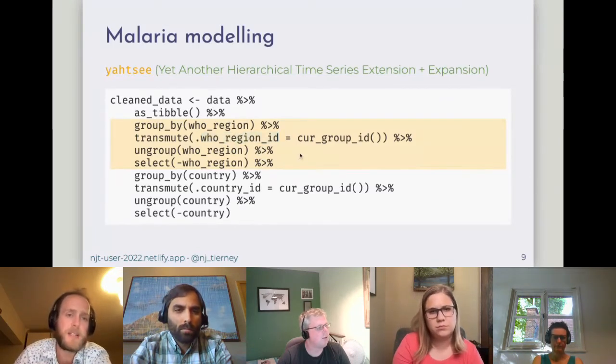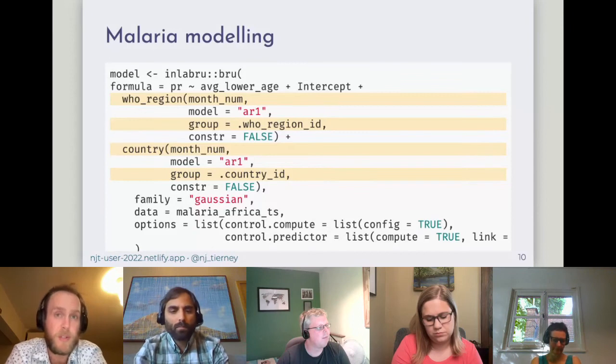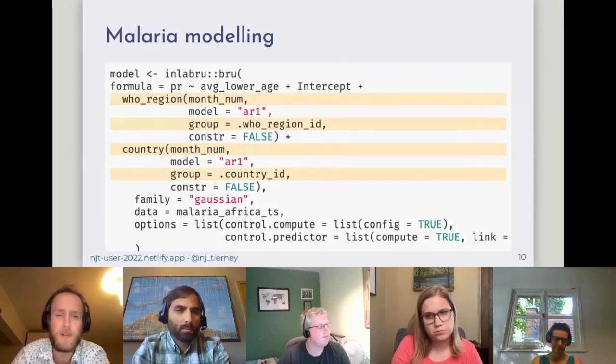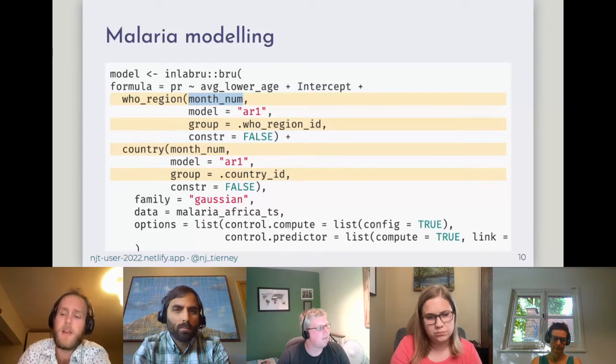So they had a data cleaning step, and then they had another step involving some software called InlaBrew, which sits over top of Inla for Bayesian modeling. And it involved a lot of repetitive steps where they had similar kinds of patterns over time, like using an AR1 process. We looked at this code and tried to design an interface that we thought might be more intuitive for the researchers.